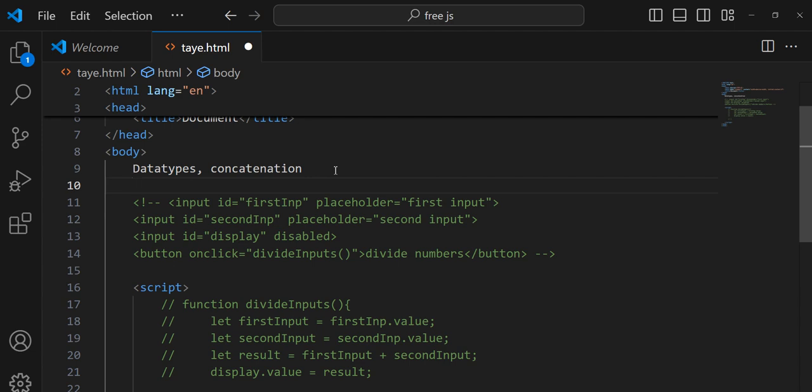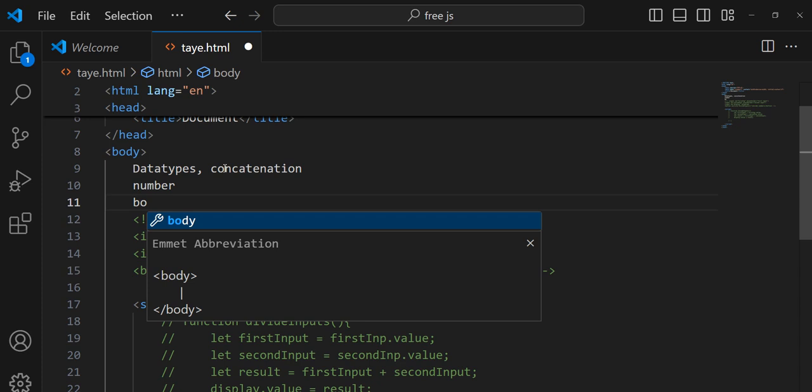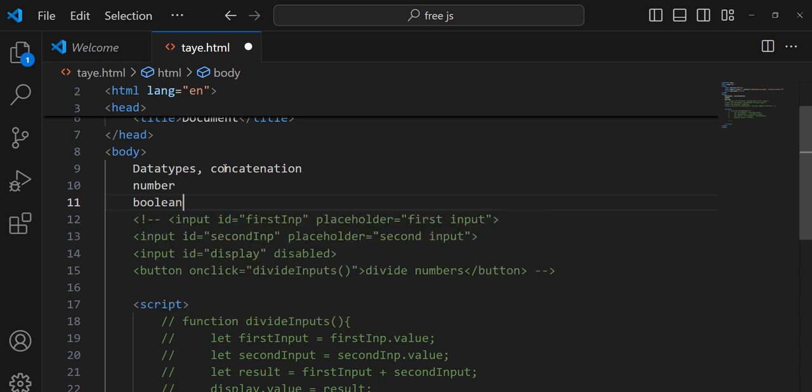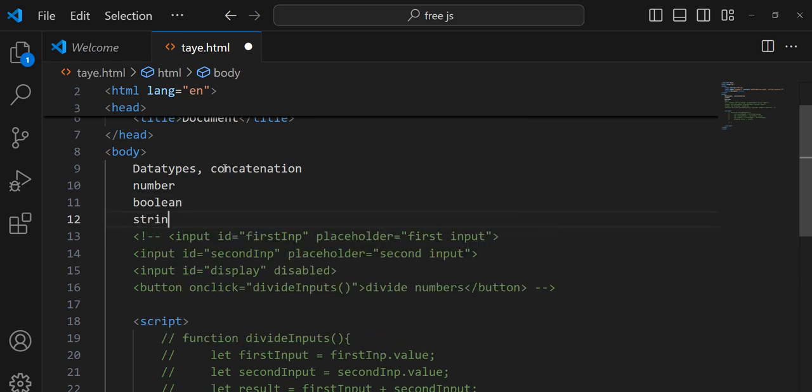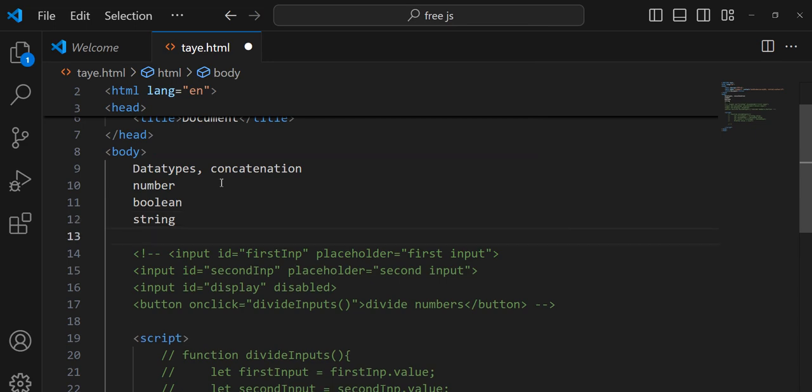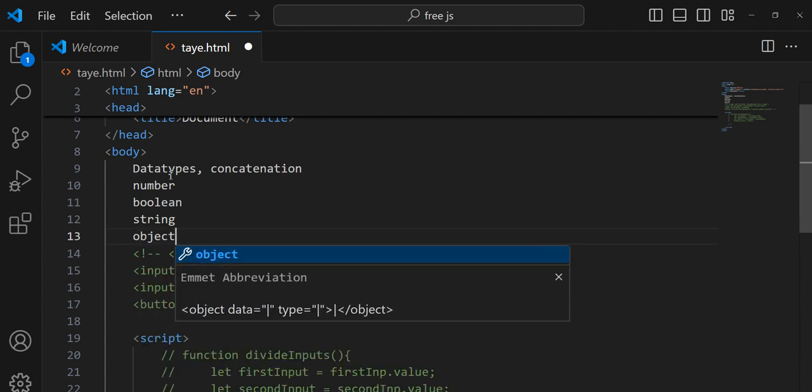So in JavaScript, the data types include number, boolean, string, then objects.